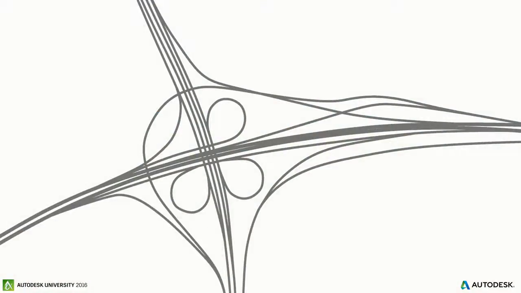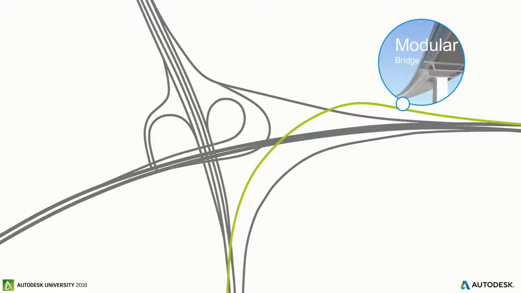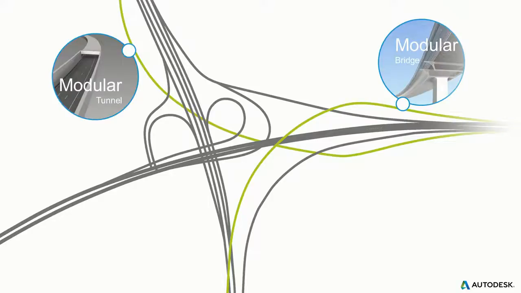So I'm going to show you a project, and I'm going to do it real time. So if anything goes wrong, then it's the computer. So we have this junction from a freeway, and it's really congested, so we have to change stuff about it. We're going to destroy some, we're going to build some new roads, but we're not going to focus on that. We're going to focus on a modular bridge, where we're going to look at the tension from the steel in it, from the pre-stressed parts, and we are going to look at a modular tunnel.